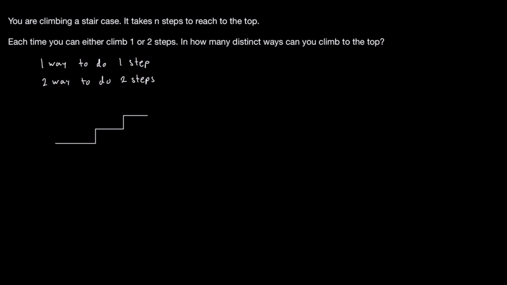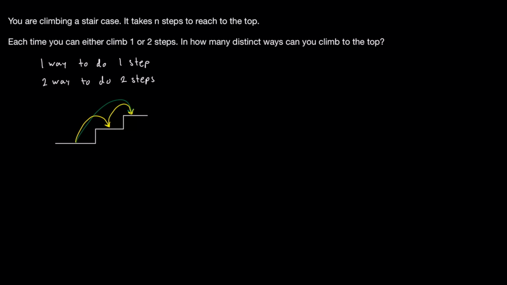What we can do is just jump from the bottom all the way to the top. That would equal one way of doing 2 steps. Or we can go to the first step and then go to the second step. Now our problem is asking, if we are given n, how many ways to reach the top. n can either be 10,000 steps or even just 1 step, but we need to take into consideration every possibility.